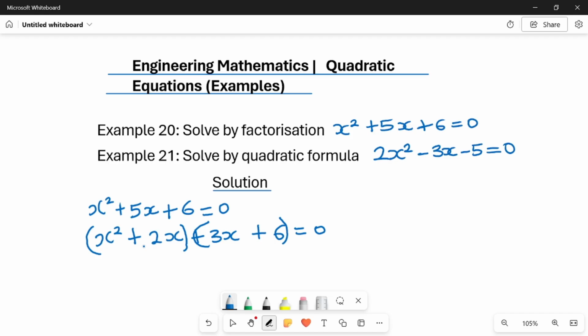We know that x can go into here to get x. When I mean x can go into there to get x, I mean x squared divided by x, which is simply what? x times x over x. x here will cancel x and we'll be left with what? x. That's how we get x here. Then we also have 2x over x, which will give us what? x will cancel x and we'll be left with what? 2. So we have plus what?